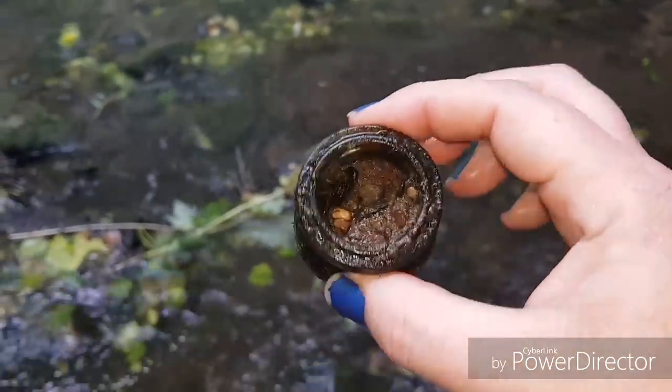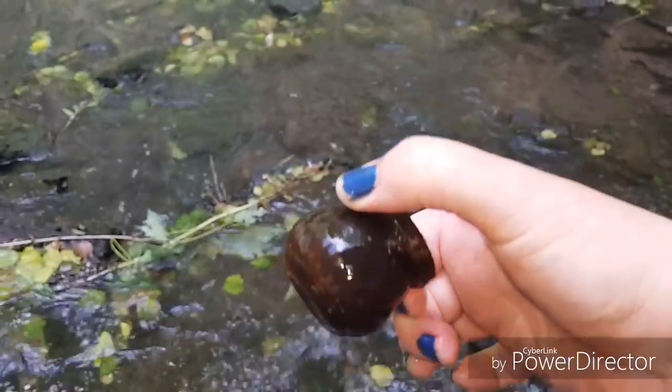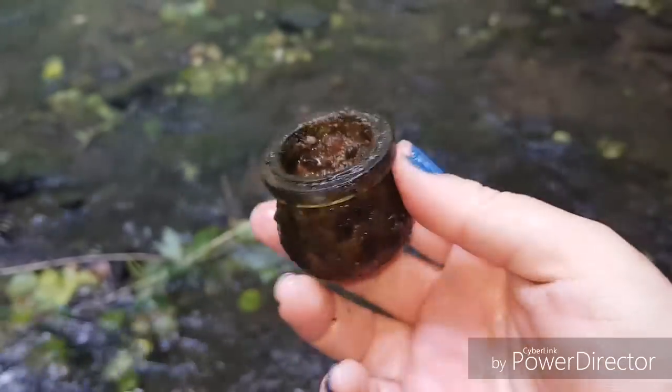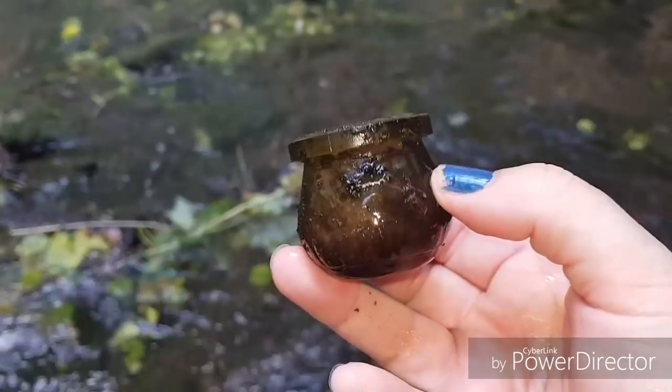Here's another cute little find. Look, a little jar. I'm not sure if this was paste or something similar, but it's got that nice pattern around the outside, look. And it's quite cute, isn't it, in its own right? Look at it. Quite a delightful little shape, isn't it?